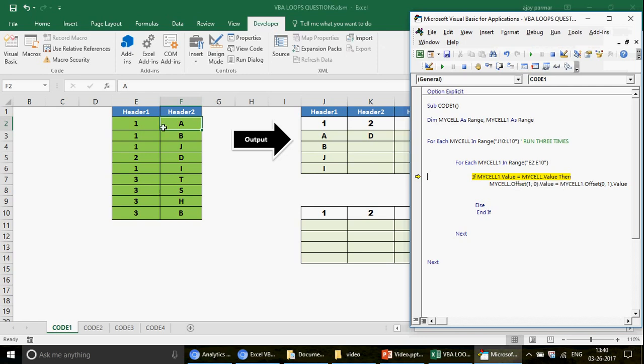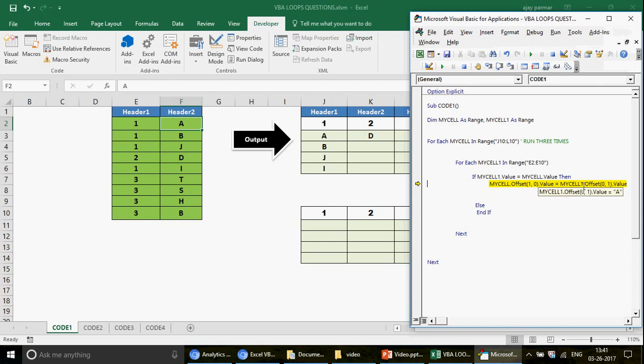So that means this one is equal to this one, so we should have A here, right? That is why, when I run this, what it will do, from my cell, which is this one, J10, is offset one row. Offset one row means it is going to go to the next row, which is obviously this row, and on the same column, so I will be in the J column. So the value which I should have here is, you can see, A.